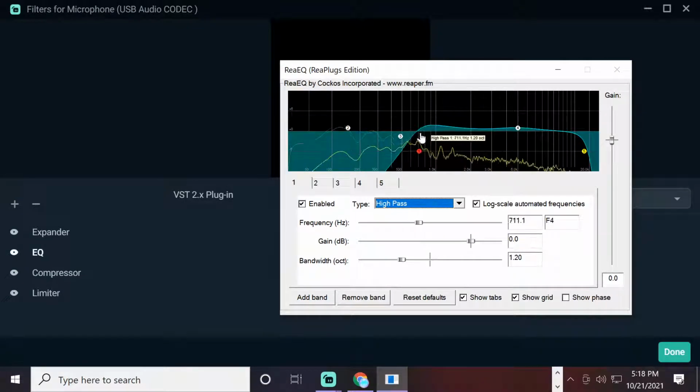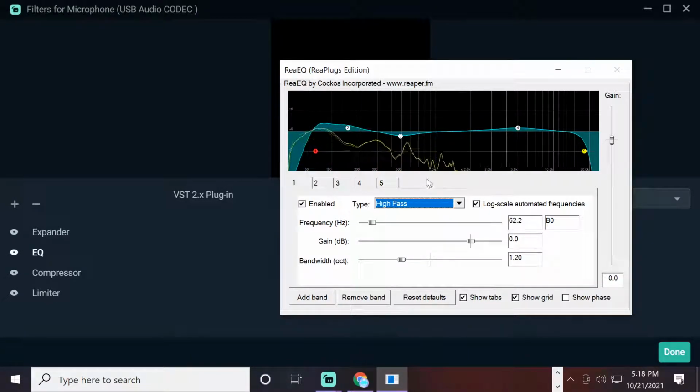Listen to the way my voice sounds. Now it sounds probably really, really awful and muddy, right? Now it sounds probably a little bit more brittle. So in this case, I'm going to go back to what I had it at, 80, 1.20, right? You probably heard how my voice was shifting and shaping. You can actually listen to it in real time and see what sounds good to your ear.